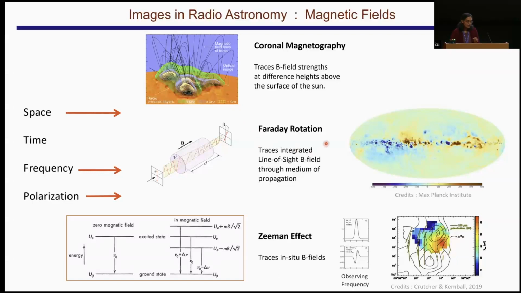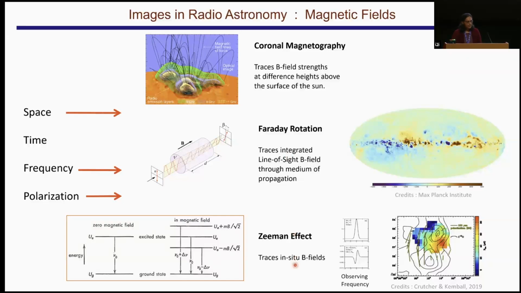We also use the Faraday effect, where if you have linearly polarized light passing through an ionized medium in the presence of a B field, the E field gets rotated. And there are ways to make observables as a combination of frequency and polarization to derive things like the line of sight integrated B field. So this map is an all-sky map of the B field of the galactic plane and everything around it, where red and blue are essentially towards us and away from us, and it's just encoding magnitude. It's a metric that indicates line of sight B field. It's not a direct measure of B field itself.